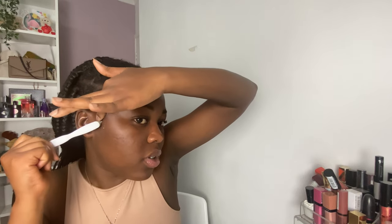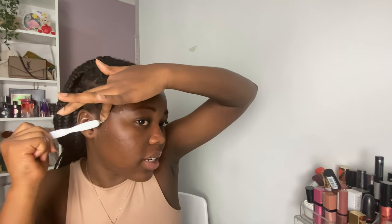When it gets to this bit, I sometimes brush it like this. When I'm feeling like, oh, let's go for something extra, I sometimes brush it like this. And I sometimes put it like this. And I sometimes just brush it back. I brush it back mostly when I'm going to work. Imagine you have a 7 a.m. start. You're not going to start doing swoops and everything. I just do these real quick, and then I brush that one to the side and I'm done.